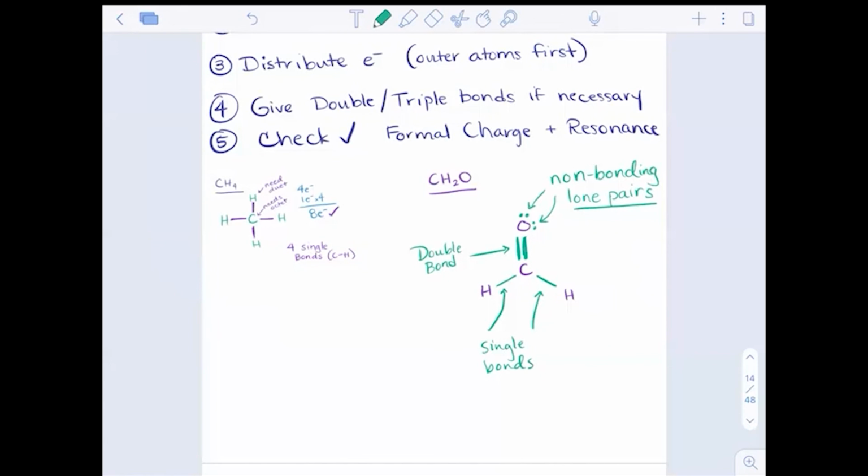So we can start to see how carbon can now make a different type of bonding: 2 single bonds and 1 double bond. But what we identify at the end of the day is that carbon still makes 4 bonds.